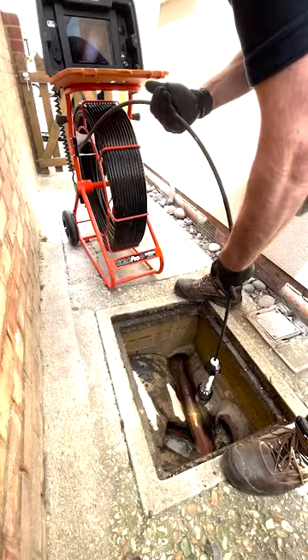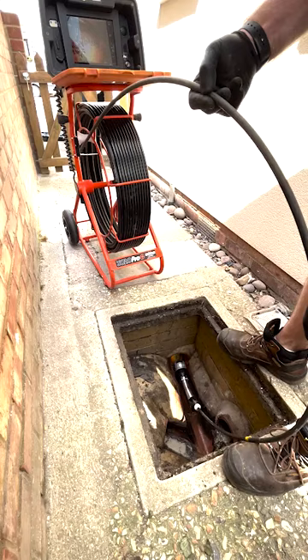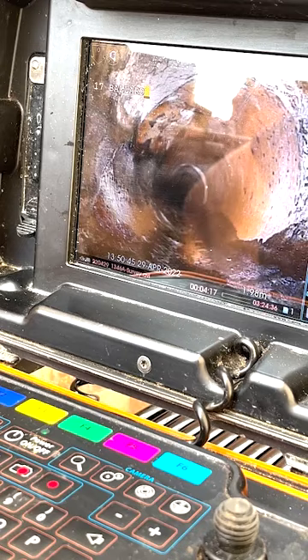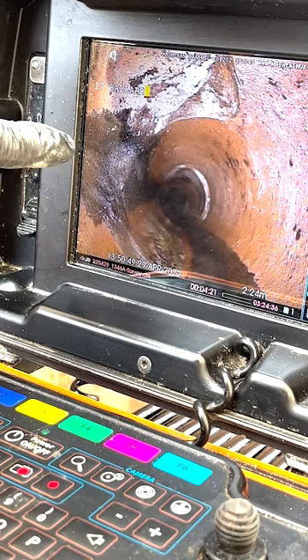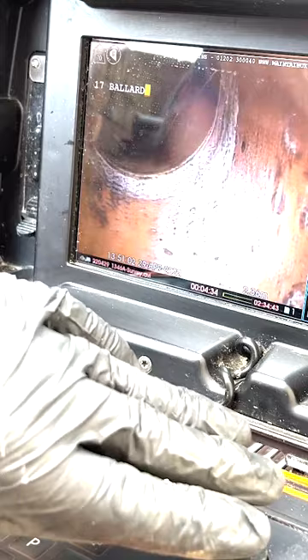Off comes the reel, camera goes into the drain run. As you can see, it's quite intelligent — the camera self-rotates and self-levels so that we know what's up and what's down. As we start to push through, I've already taken a look at these drain runs. As I come up to this connection here, you'll see there's a little connection on the left-hand side. I've already established that we can't identify this. So we've flushed all the toilets, run all the sinks — anything that uses the drain in the building. We've had a look and can't identify it. So now we're panning and rotating, turning the camera to look up that connection and see what's going on. I can see there's a build-up on the bottom of the pipe of stones and debris, so that's telling me there's something going on here.